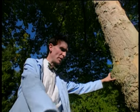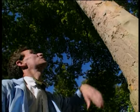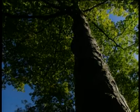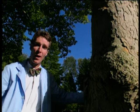And notice they're thicker at the bottom than they are at the top, because they're holding up the weight of all those branches and leaves. And notice that even the very highest, thinnest branches are thicker at their base than they are at the end. And it's because they're holding up the smaller branches, and the smaller branches after that, and the leaves, and so on and so on. Science and nature. Nature and science. Structures.